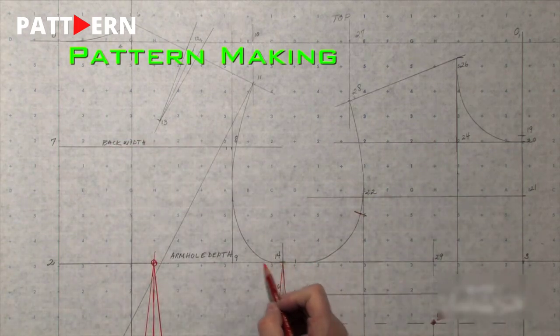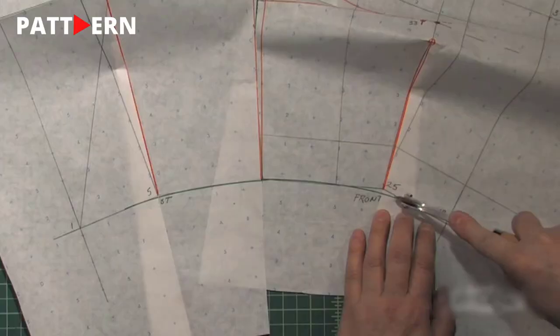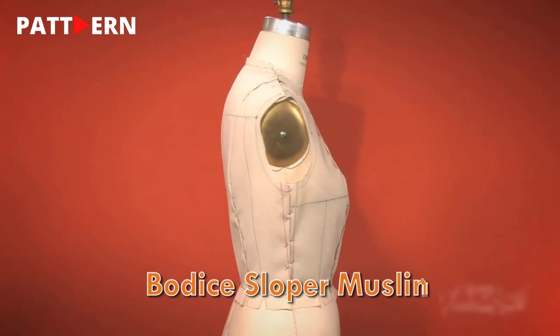Pattern making is an efficient and effective way of taking your original designs and transferring those designs into reality. You'll learn how to use all of the pattern making tools of the trade and how to true your patterns properly for a great fit.